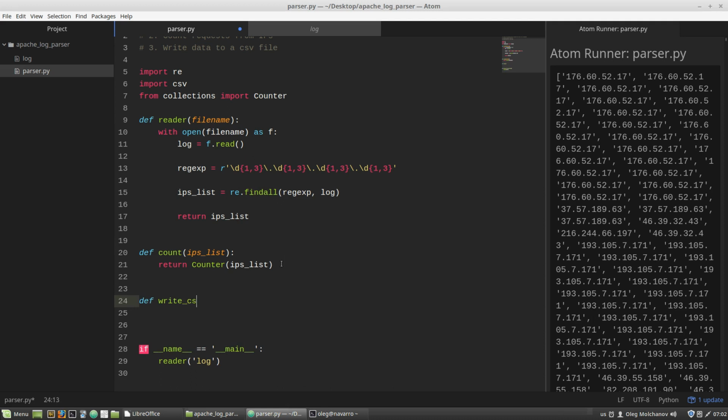Write CSV takes as an argument a dictionary counter, for instance. And again, we should use the with statement as we perform some manipulations with a file. And again, we use the open function.